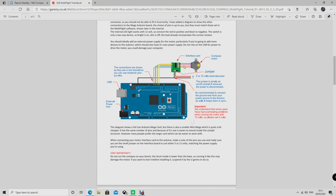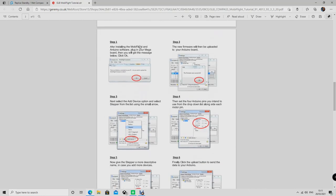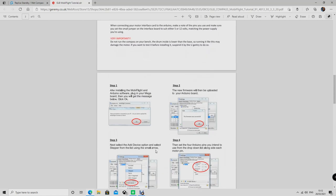Then you connect the Arduino to your external power, and through MobiFlight and the Arduino software you can program the wet compass to work as the real 737 wet compass. One important thing here: you can apply 5 or 12 volts. I did try 12 volts and it's okay — but there's a note saying if you're having operating problems it's better to use 5 volts instead. I'm going to try 12 volts first and if I don't like it I'll use 5 volts. This is my first time using MobiFlight — I still need to install the software, but the step-by-step guide can take you straight into the final full configuration for the wet compass.